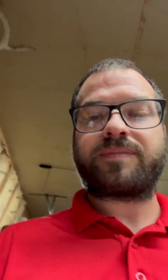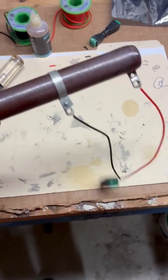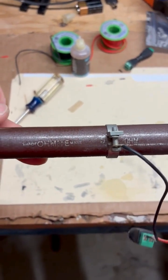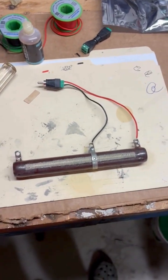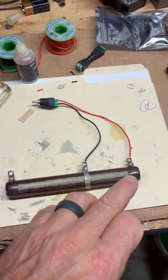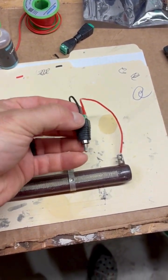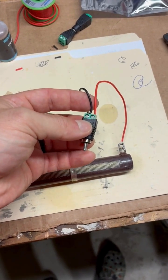And here is my setup. Here's the rheostat that I got off of eBay. Mine is an Ohmite brand, five ohm, hundred watts. I just soldered a positive and negative lead. You could put the positive end on the adjustable slider and negative on the fixed end — that will make a difference. I found on Amazon these phono plugs with terminal blocks on the back, connected as such.